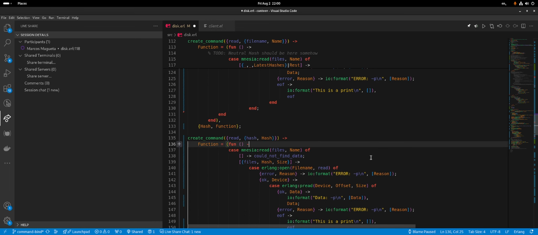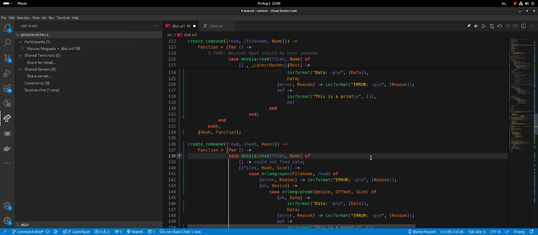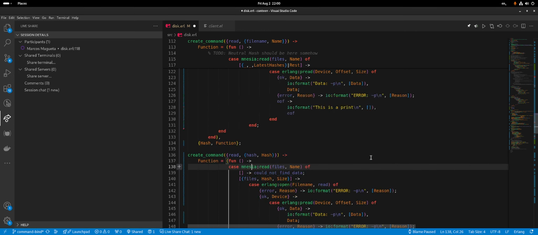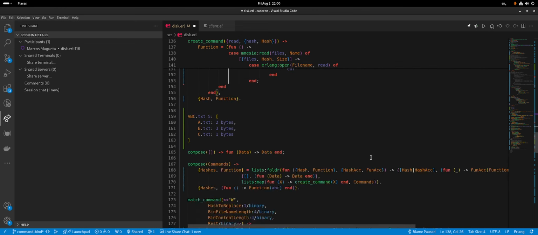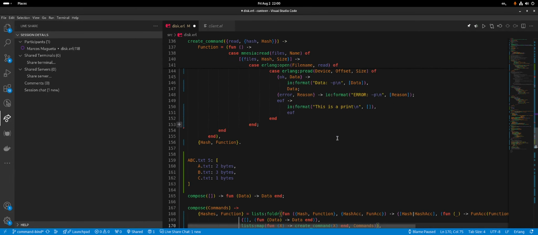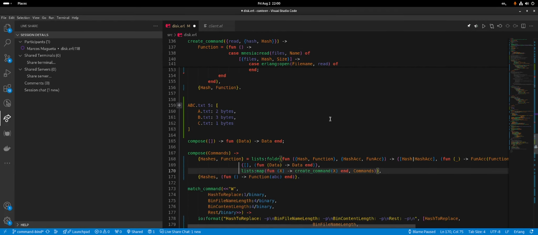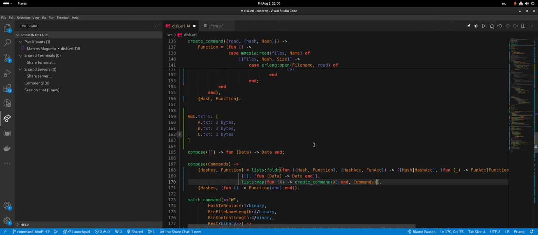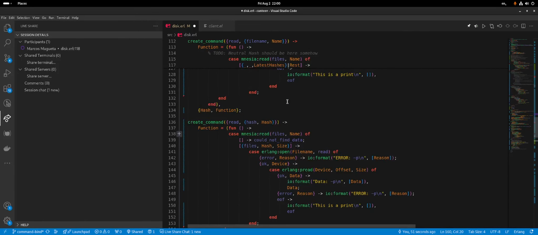So you need to do a read on the files table. I don't, because I already have the hash. How do I map in Erlang? What do you want to map? List map, I think. Oh, we are using that down here. You can copy here, hash line 170. Oh, so I did it right.